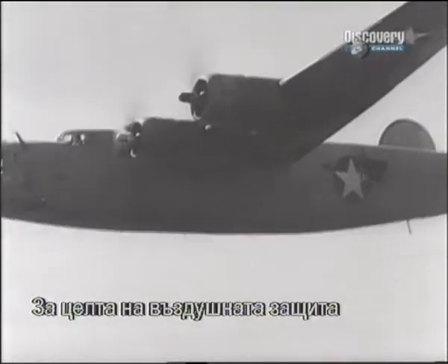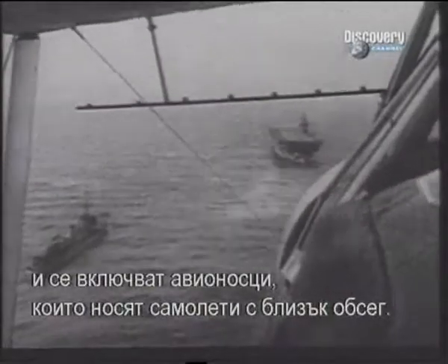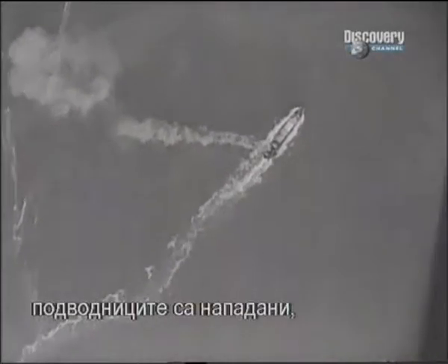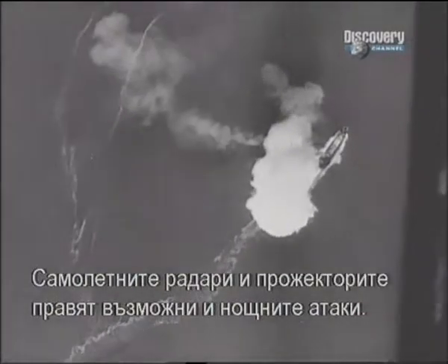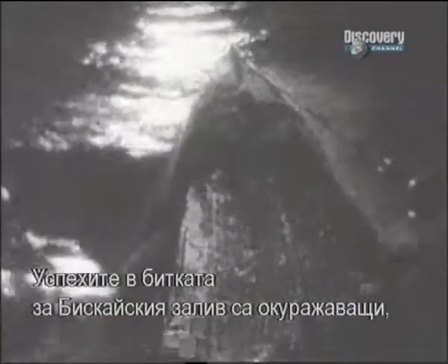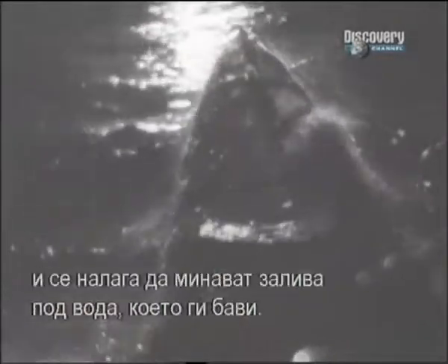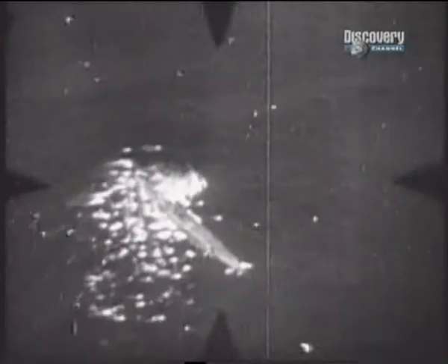The continuing problem of air cover was also being addressed — both by increasing the number of very long-range aircraft available, and by providing ships which could carry short-range aircraft, the MAC ships and the escort carrier. A further change in Allied tactics, made possible by the number of long-range aircraft, was taking the battle to the enemy: attacking the submarines while they were in transit into or out of their secure bases on the west coast of France. Air-mounted radars and the Leigh Light made this possible even at night. Early successes in the Battle of the Bay were encouraging — not many U-boats were sunk, but submarine commanders realized they were vulnerable at night and so had to transit the Bay of Biscay underwater. The British reply was to introduce the long-range Beaufighter into the campaign, which proved more than a match for the Germans.